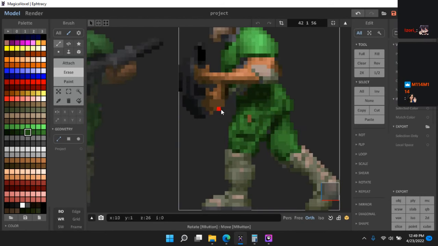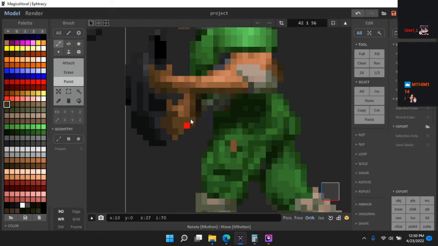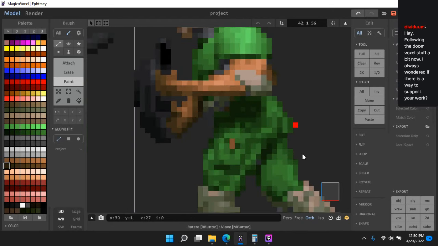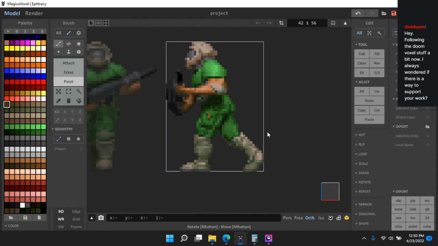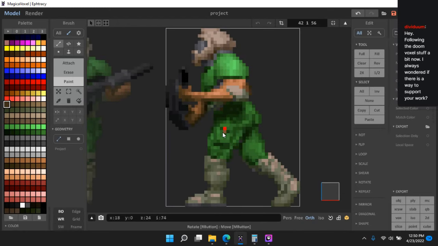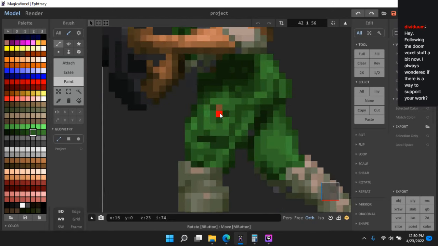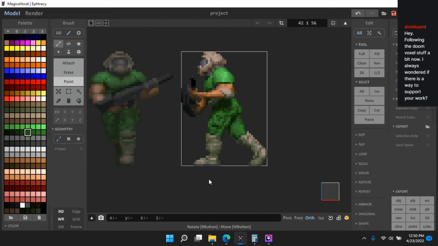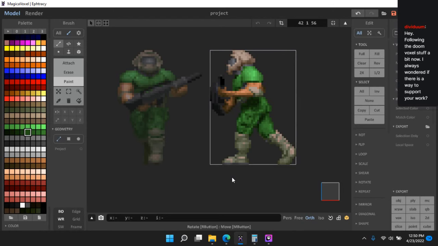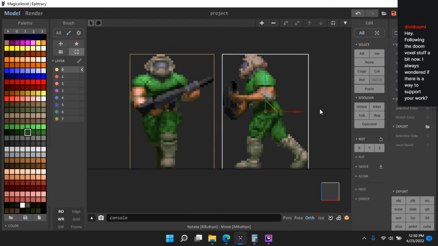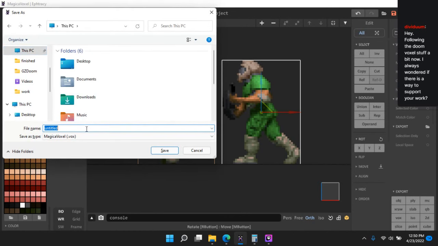Now, I think I've got everything cleaned up here. Well, this looks kind of funky, too. Let's clean this up. This little artifact, I don't know. This is part of the original art, but it looks weird. I don't know why this beige texture is here, so I'll just get rid of it. I'm pretty sure his pants are just supposed to be green. That looks a bit better. Okay, let me save this. Green test.